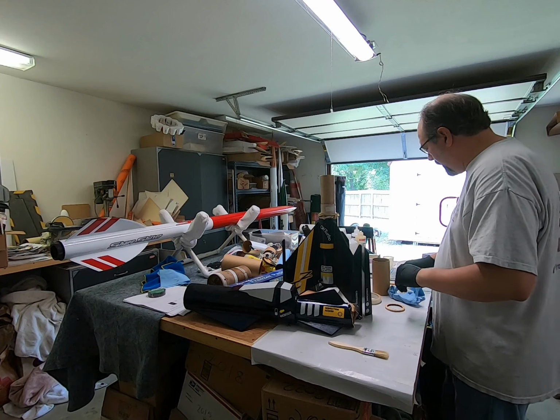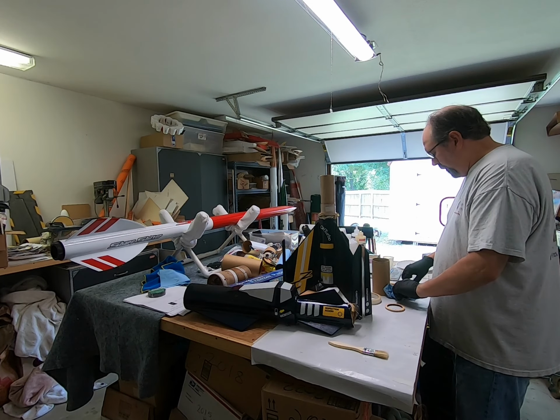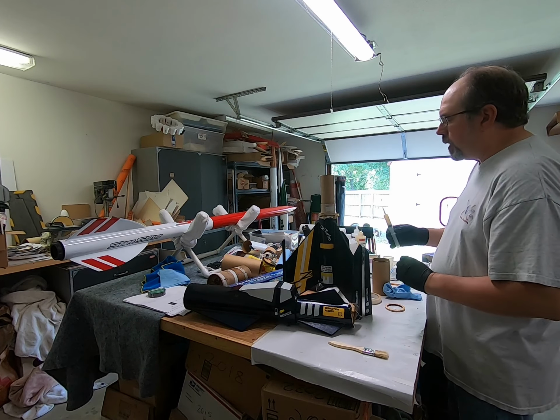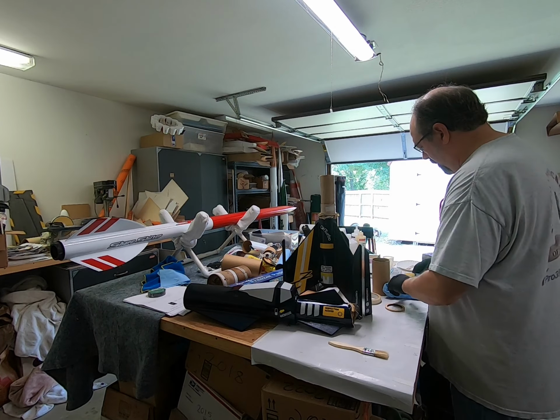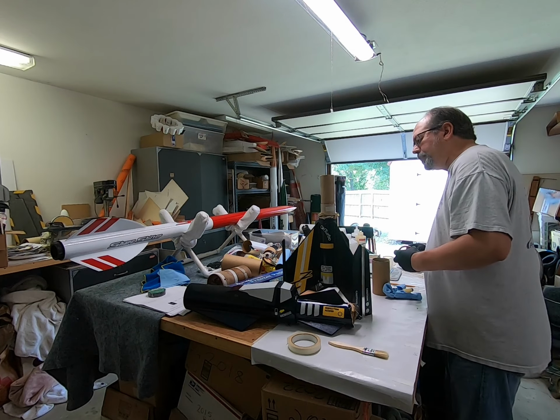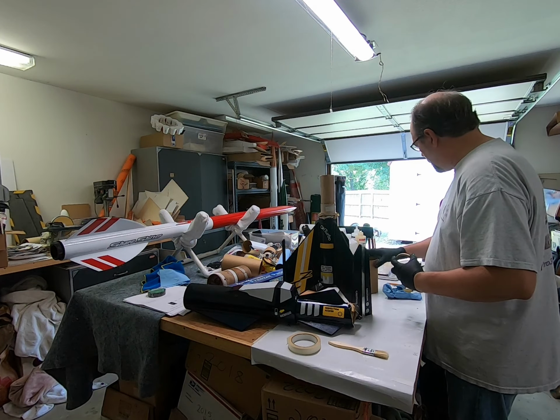Okay, mix up some more T88 epoxy. I loaded up some in a syringe so I can hopefully put it where I want to without getting it everywhere. So let's get started on this.